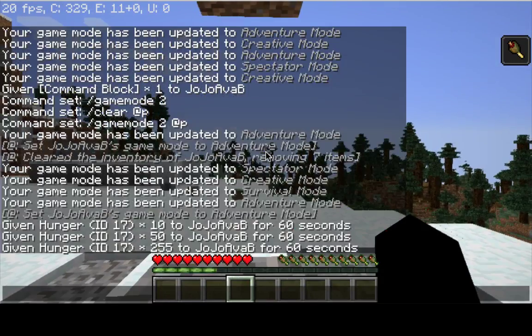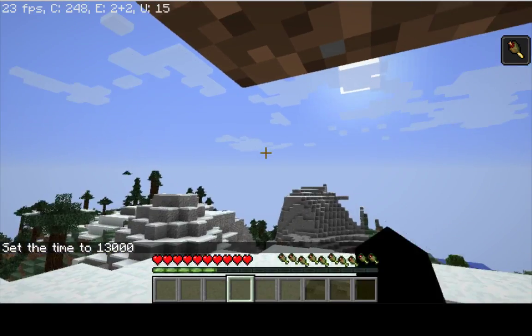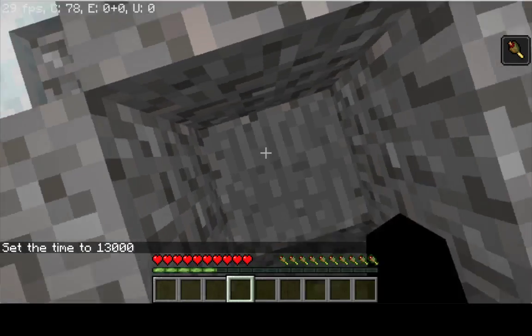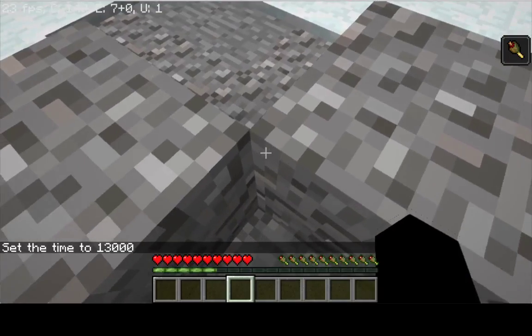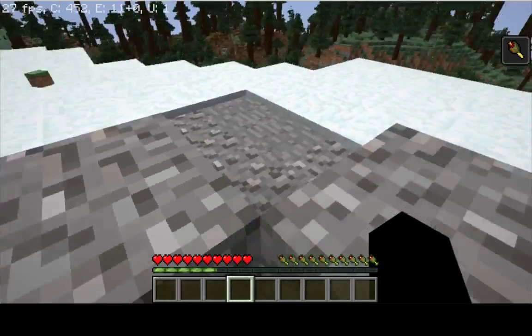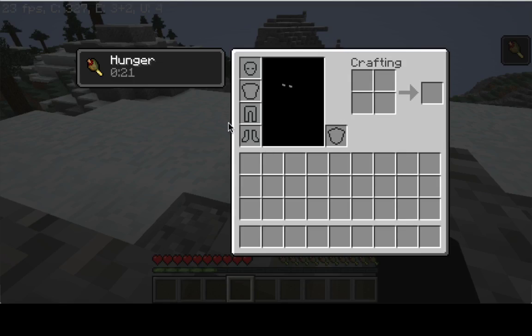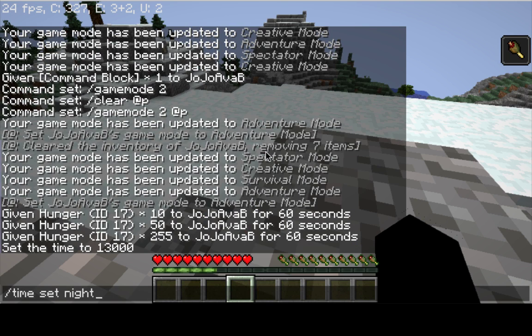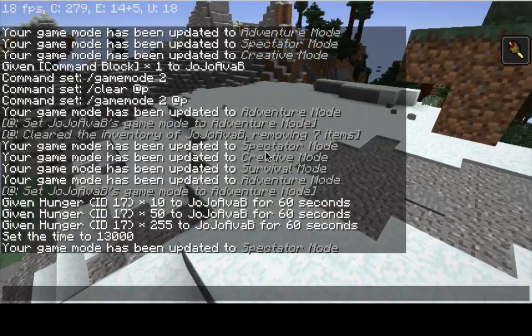What? Time set night. You know, I wonder why it's not letting me. This must be like some glitch in the update. Or maybe it's some new game rule I have to set if I want nighttime while I'm in a creative world. Anyway, this is a complete trap. You can't do anything. You're stuck. There's probably like one way out of it if you have something or another, but I mean it's super hard.